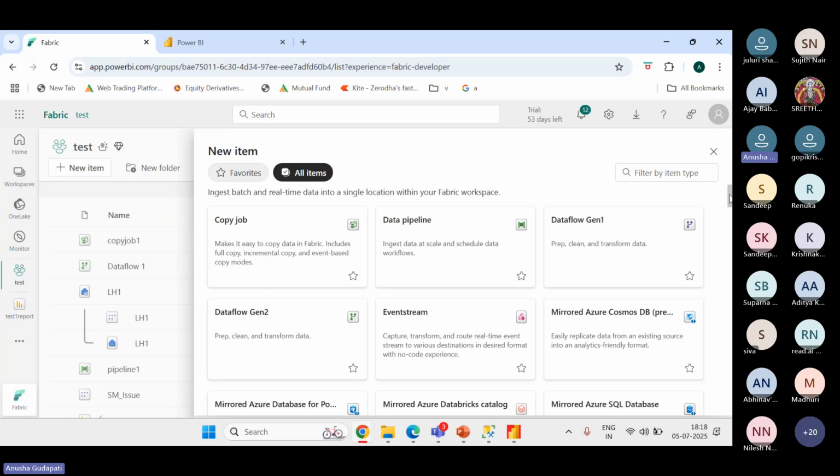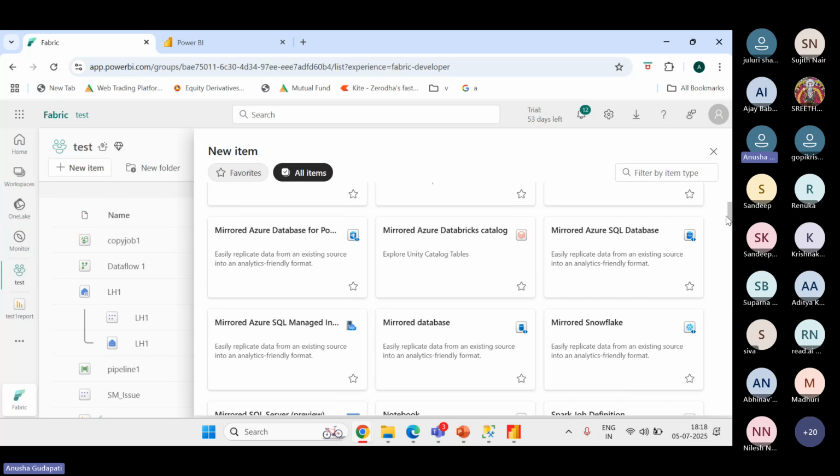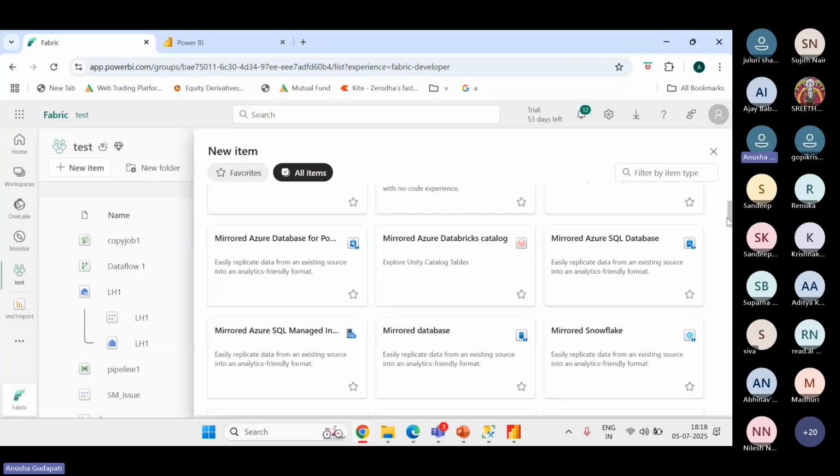With these ETL pipelines also, for the data push to Fabric, you can use your Gen 1, Gen 2, or a data pipeline. Or guys, you can also use your regular existing ADF to push data to Fabric. With respect to data storage, you have Lakehouse, Warehouse, Azure SQL DB, etc. Let's go back to the slide.